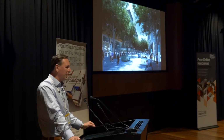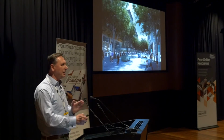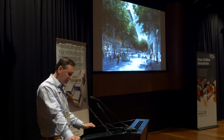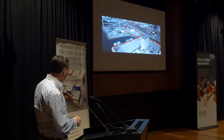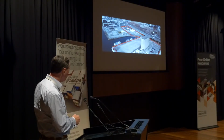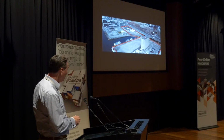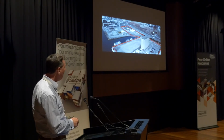They've also embedded some with light technology, so they can change lanes and dynamically control the way traffic flows through their cities. And this is the location for the actual city. This here is Sidewalk Labs' head office, and they own all this land. They couldn't touch the silos, so they've got to keep the outside because they're heritage listed, but they're going to do something on the inside of those.